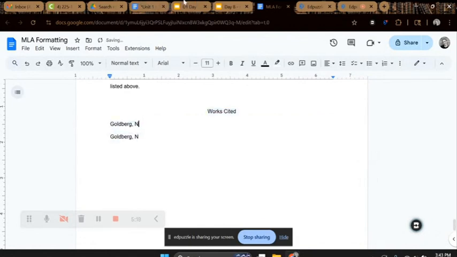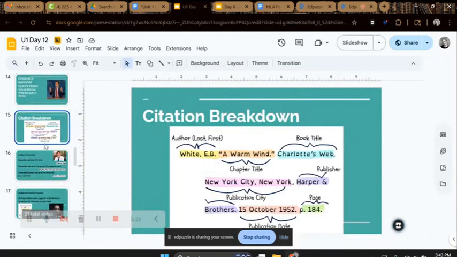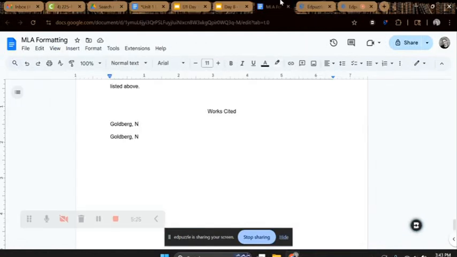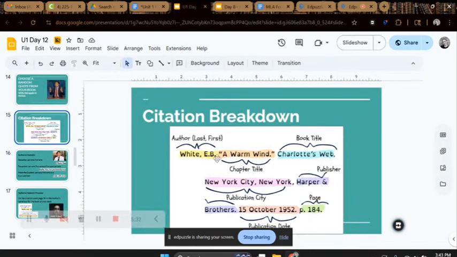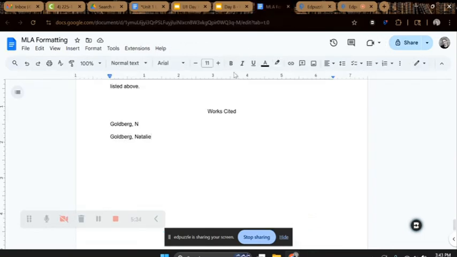When you are making your citations, we're going to start off with books. We start with the author's last name and then first name. And then we have a period. After that, in quotation marks, we are going to put the chapter title.